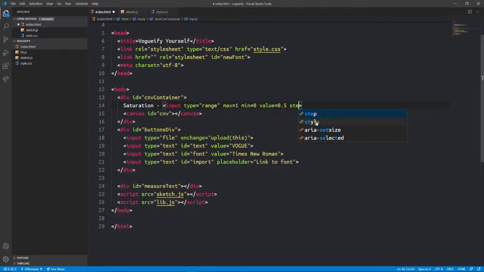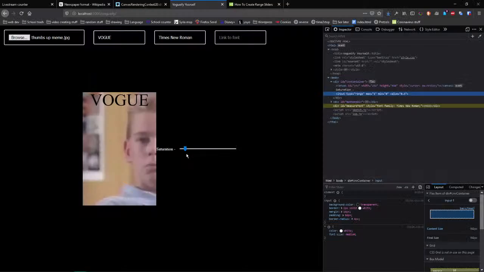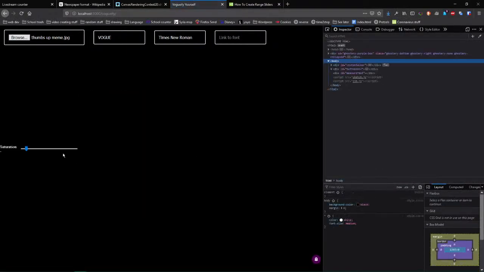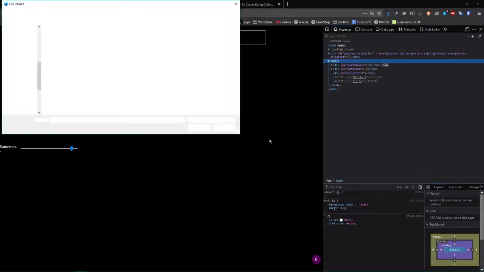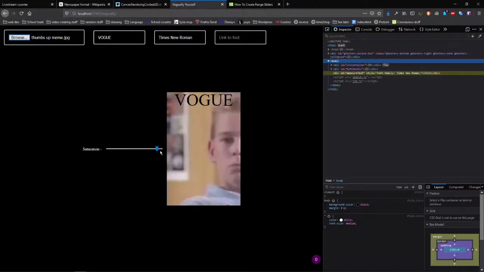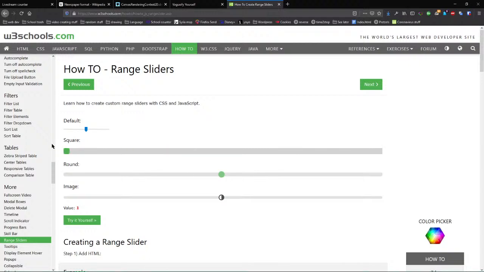Let's try doing step equals 0.001. There we go. Not sure what this extra bit on the end of the slider is that I can't slide to.